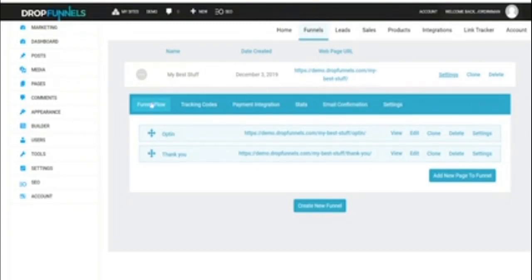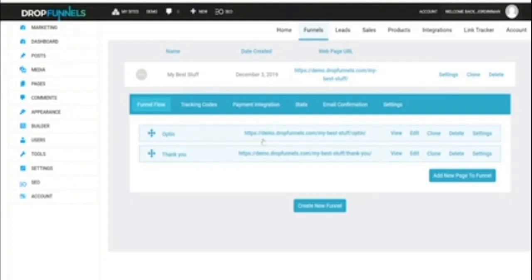Let's come down into this window where you can be customizing some things. This is the main tab with the funnel flow, and each one of these funnel steps, they go in order. So if we were to click on this main URL, that'll take us to the start of the funnel. So this will always take us to the very first link here, and it'll redirect us from My Best Stuff to My Best Stuff - opt-in, so we can see that there.